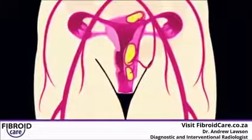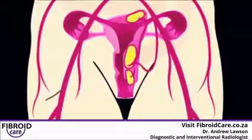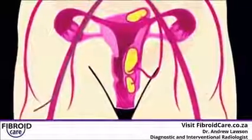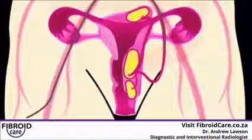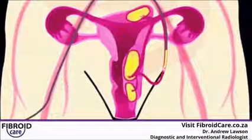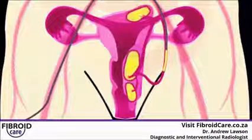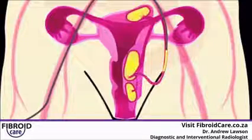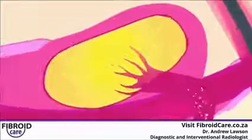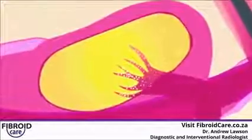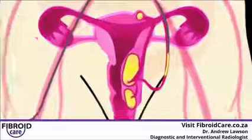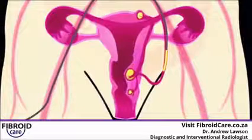Now we're going to cut to our graphic, which shows the catheter passing into the right pelvic artery, over the top of the bifurcation and down into the left pelvic arteries, and then passing into the left uterine artery. When the catheter is placed in position in the left uterine artery, we inject tiny particles called PVA or polyvinyl acrylic. These pass to the fibroids only, leaving the normal uterine tissue unaffected, and the fibroids are deprived of their blood supply and they are killed.